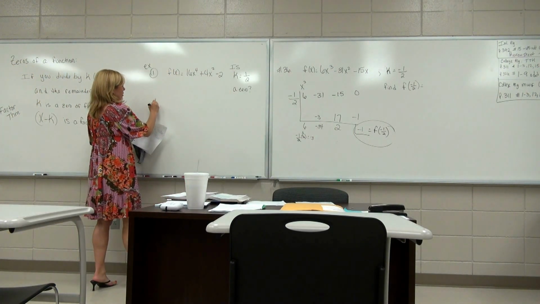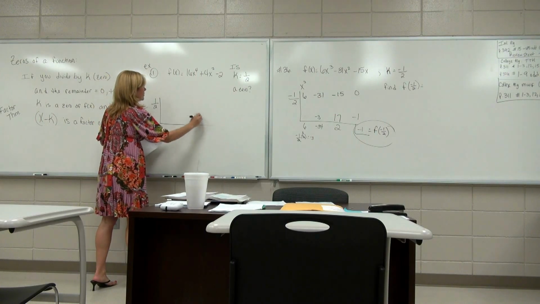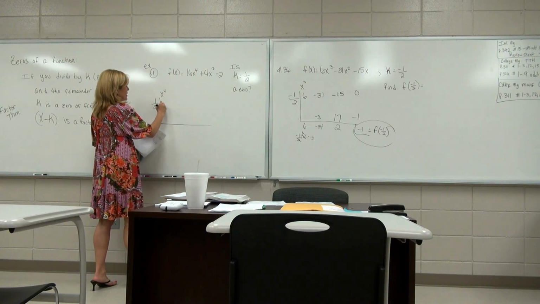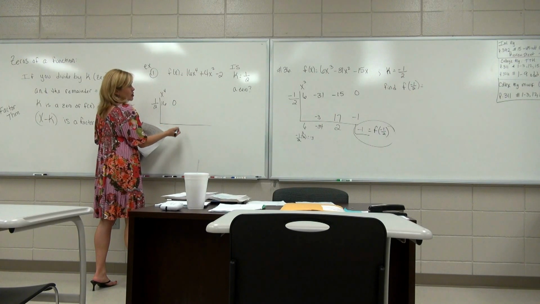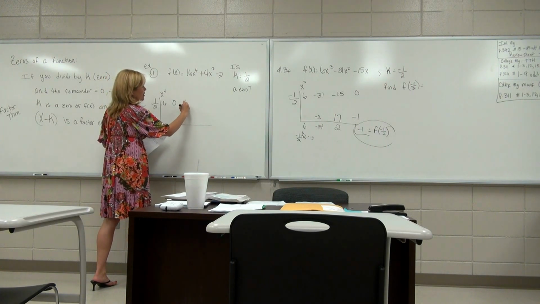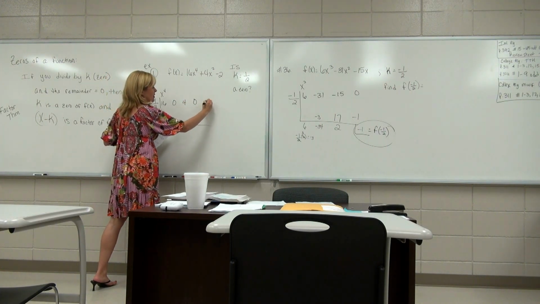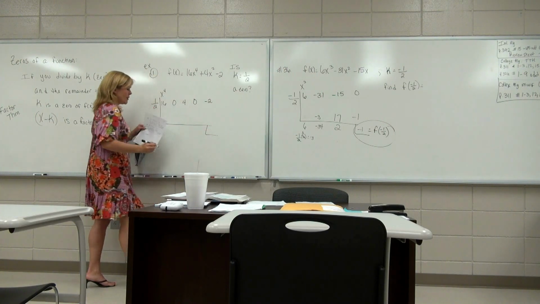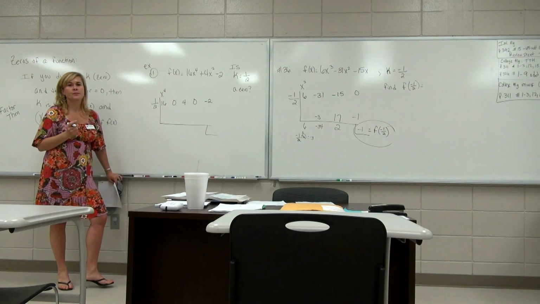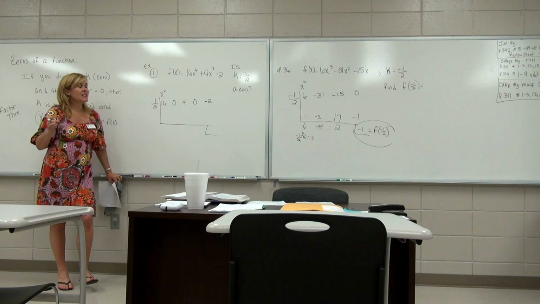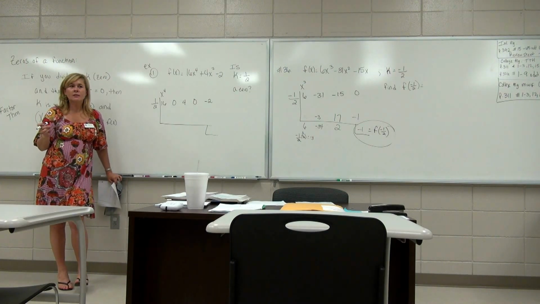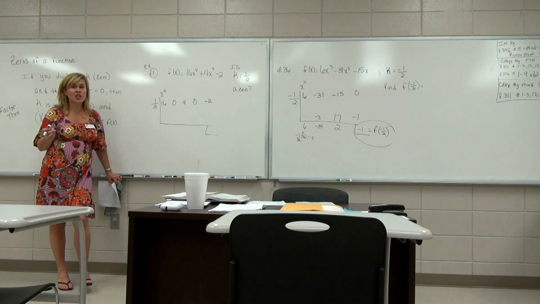So that means I'm going to have here the 1/2, I'm given my k. I'm given an x to the 4th term, which is 16, missing the x cubed, so fill in with a 0, x squared is 4, missing the plain x, so put a 0, and then you have negative 2. So if it's a 0, what's my remainder going to be? If 1/2 is a 0 of this function, it means this is an x-intercept on this graph, what will my remainder be?